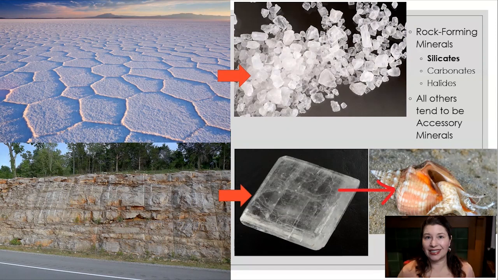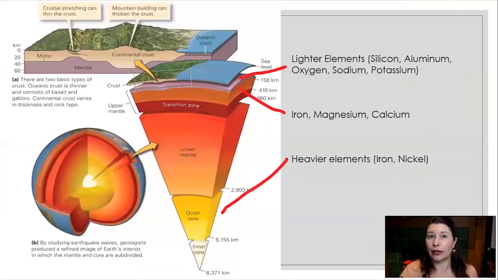So we're looking at a lot of silicate minerals, but a couple other important groups are salts, like the halides, and especially here in Kentucky, some biological sediments, the carbonates, like calcite. All the other minerals, anything that's an important metal ore, like galena or pyrite, tend to be accessory minerals and are much more minor, but because they can be quite rare, they can be really important to tell us Earth history as well.